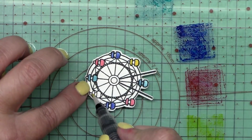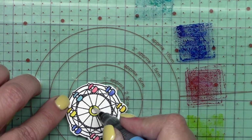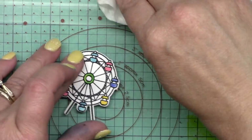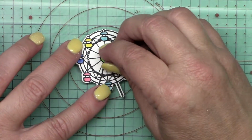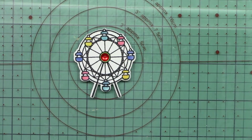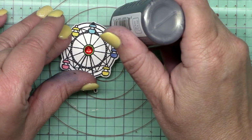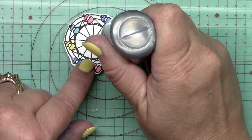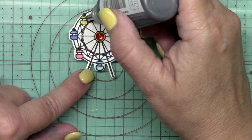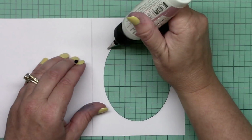And it works out that every other color is the green, the blue, the yellow, and the red. And in the center I'm using both the green and the yellow together to get a different hue of green. And then I'm going to apply a red gemstone approximately the same size as that center in the Ferris wheel. And then I decided to also add some crystal drops in liquid mercury at the top of each of the cars on the Ferris wheel to give it a little bit of a metallic finish. Very minor and tiny detail. It doesn't show up that great here in the video, but it actually is pretty cool in person.